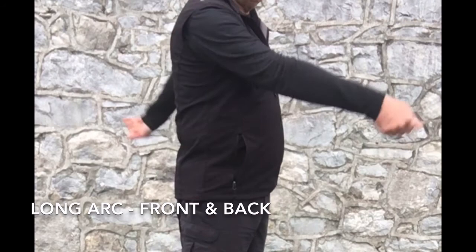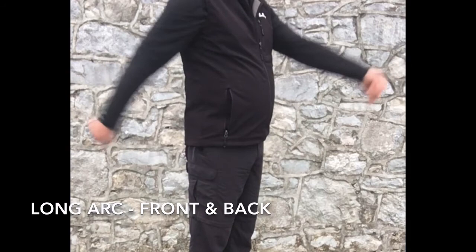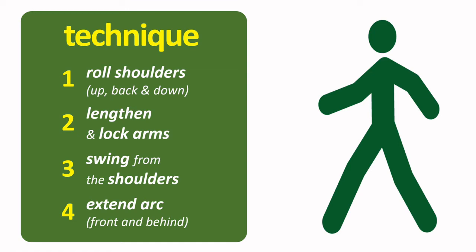Because of tight shoulders or years of habit, many of us swing to the front only, and we'll need to practice getting those arms behind us. To familiarize yourself with this arm action, we recommend that you take many opportunities to practice from a standing position. Remember the four words: roll, lock, swing, extend.